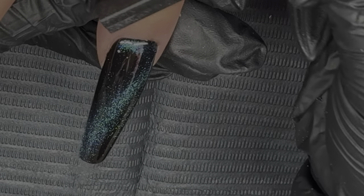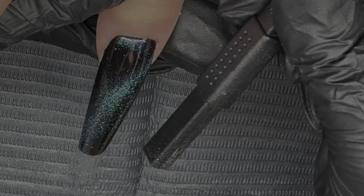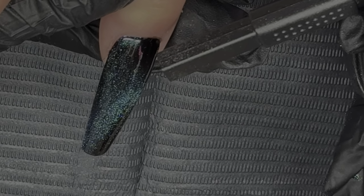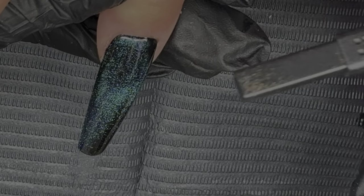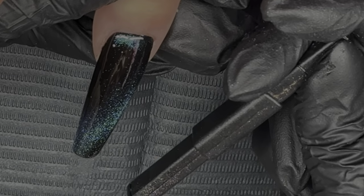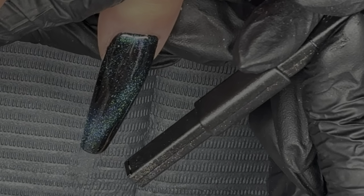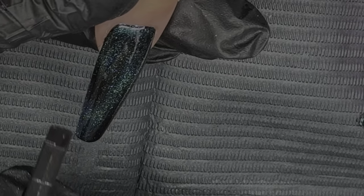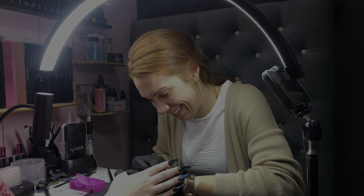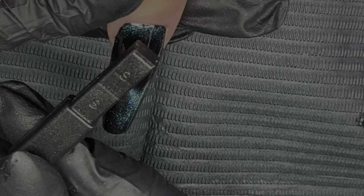So what, have you got a nickel allergy? Well, if you've got a nickel allergy, then obviously it's not designed to touch your skin. All cat eye gels contain nickel, that's how they're magnetised. So it depends, obviously, these aren't in contact with your skin, but there is obviously the risk, so it's probably not worthwhile. Or if you have a Nicola allergy. All clients named Nicola, do not use this.